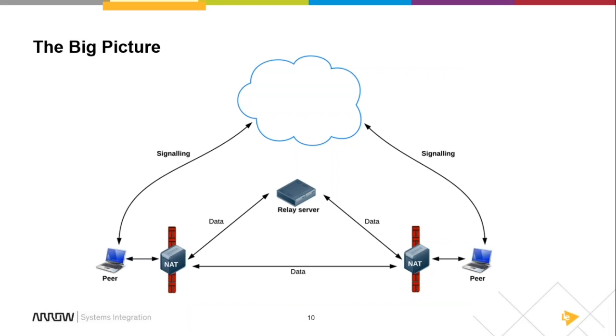I've been giving you some examples, and again, sort of a nerdy slide, but not too bad. If we look over on the left and the right, we have peers. In this case, they're PCs running web browsers, and they need to talk to each other. We want to start a WebRTC connection between two web browsers. So we need to do some sort of signaling. So we send some signaling up to some signaling cloud, and I'll get into that in just a little bit, which really means Andrew is on the left side and Kelly's on the right side, and Andrew wants to talk to Kelly. He needs to somehow communicate to something that knows where Kelly is.